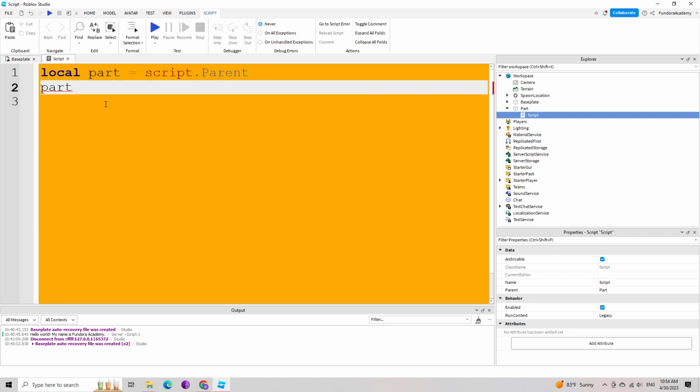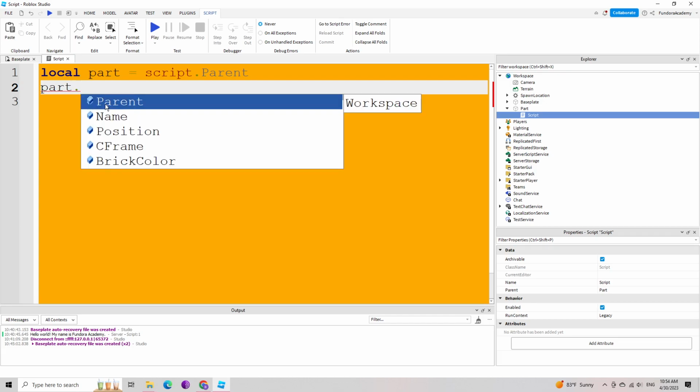Any property you can use a dot to find. For example, if I press dot, it starts showing a few options to see which one you want, and you can keep typing a few letters because I want to change the BrickColor.